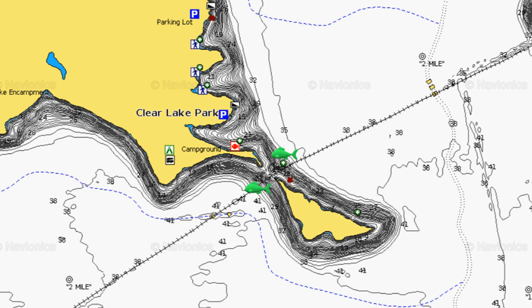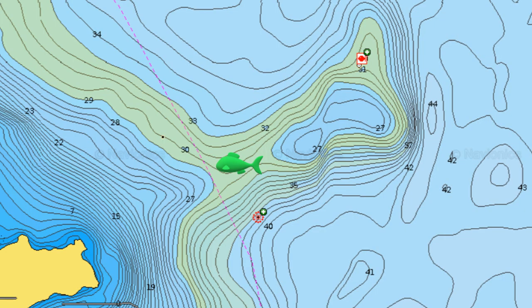Now, not all saddles come out like that, on land, dip down, and then come back up to land. A lot of saddles are even underwater. So you need to look for those areas as well, because those are really good spots too. In this example that you're going to see next, this is Lake Fork. This is a great example of a saddle as well.